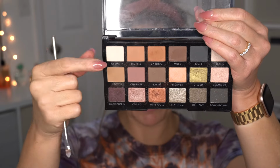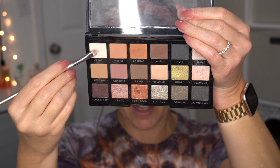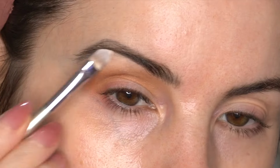Then for the brow bone color, I'm going to use this shade in Cream and just a flat shader concealer type of brush out of that brush set. Just packing that shade on the brush, tap off the excess, and then I'm just going to lightly put this here on the brow bone.